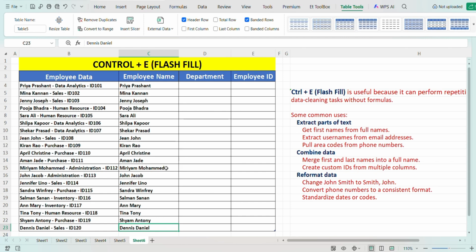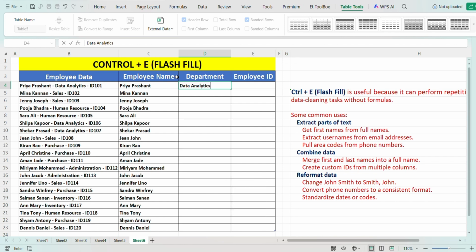Next, we will see department. The Flash Fill will recognize the pattern you gave and fill it down. So it is very, very useful in your office. Let's say you have some employee details or student details, you can do that. Same with department. I am writing data analytics.